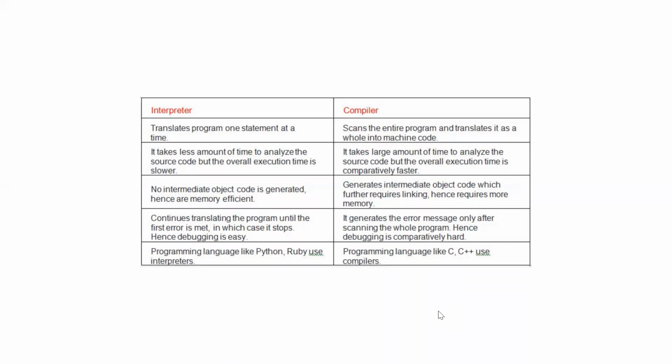So in interpreters, we don't have any intermediate code, right? What we generally do in an interpreter is convert the byte code to machine-compatible code. Whereas a compiler will convert your source code to intermediate code, byte code or machine code, right?